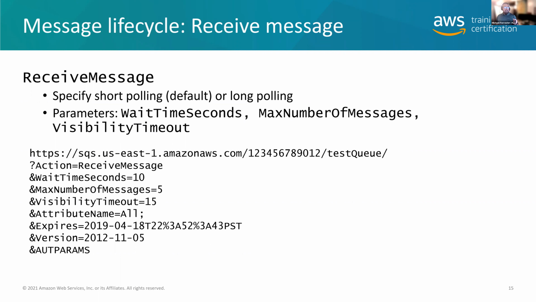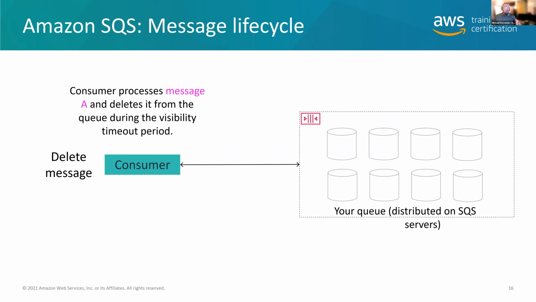All right. So you receive the message. It tells you the visibility timeout. There are a couple of other things that can be there, like wait time and whatnot. But basically, you get the message, you pull it down, you receive it. Once the consumer is done with the message, it has to go back to the queue within the visibility timeout period and delete it. If it does not delete it before the visibility timeout expires, then the message will become available and somebody else is going to pick it up.